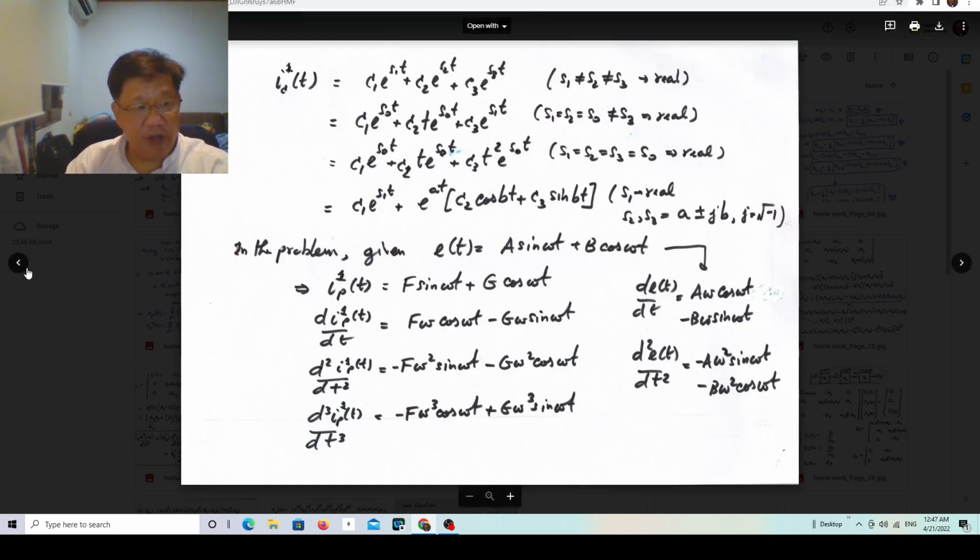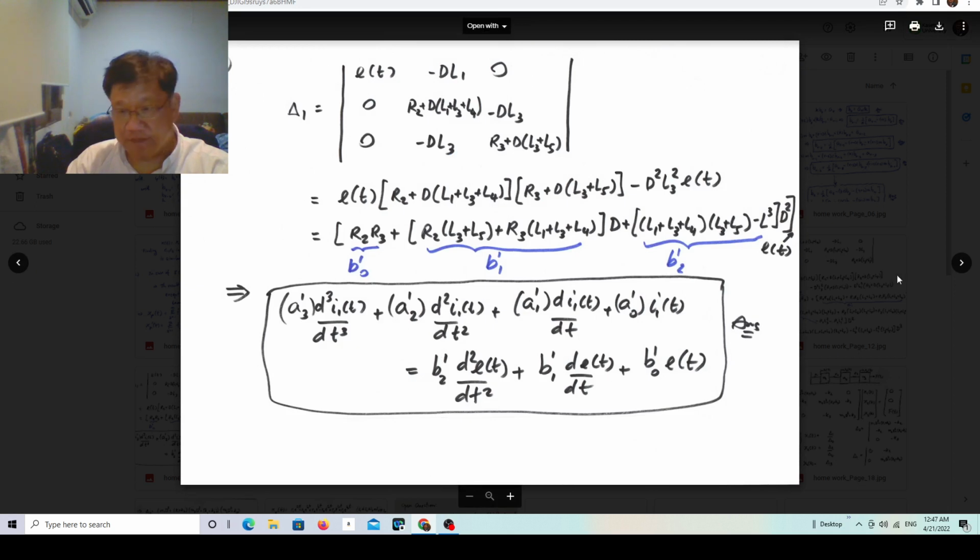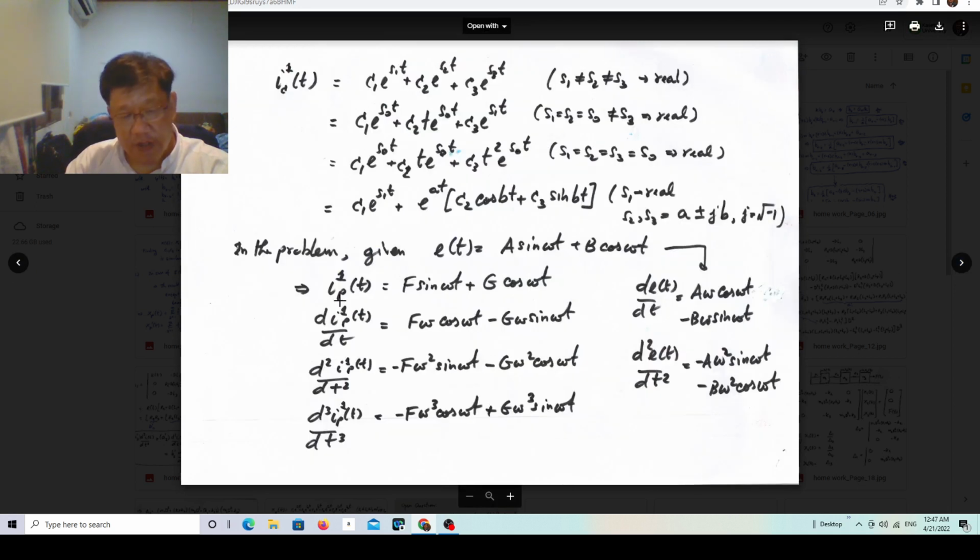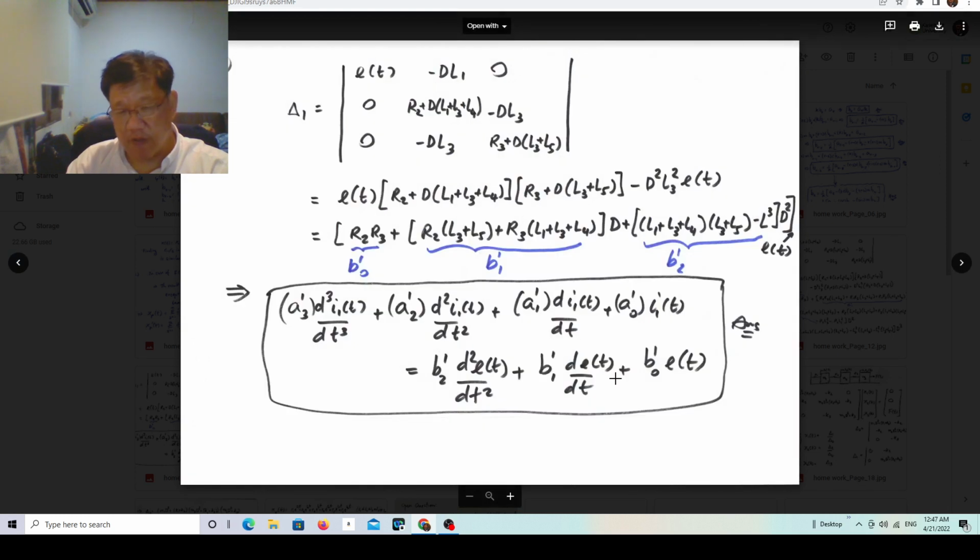And now you have a third order system. You remember that here, you find the general form of the particular solution for the zero order, first order, second order, and third order, and put all of this in. And also you need to find the first order and second order derivatives of the E(t) function, because you need them to substitute for the right hand side of the corresponding ordinary differential equation.